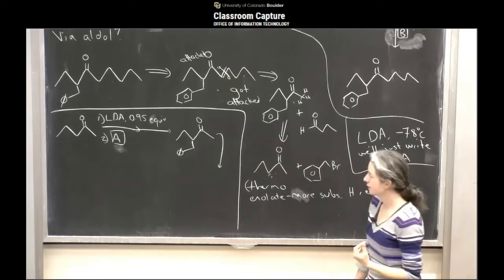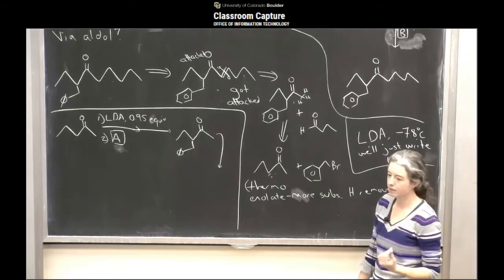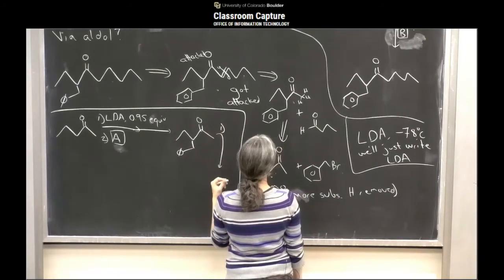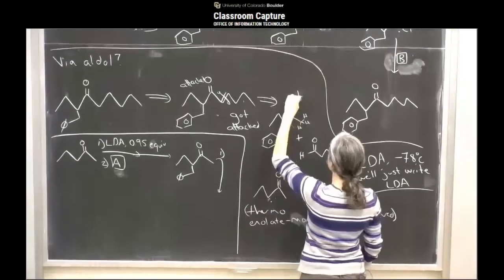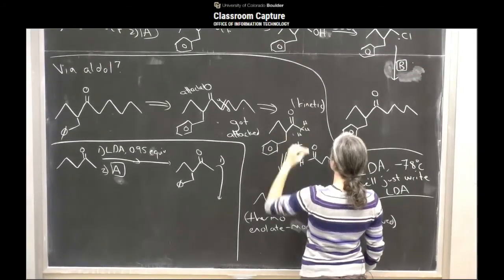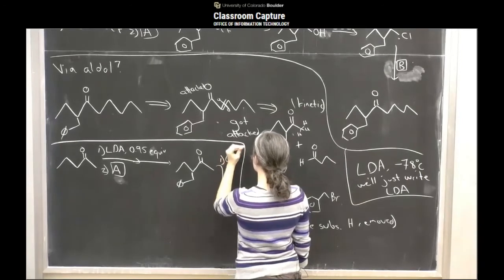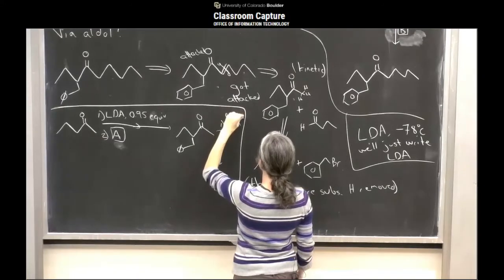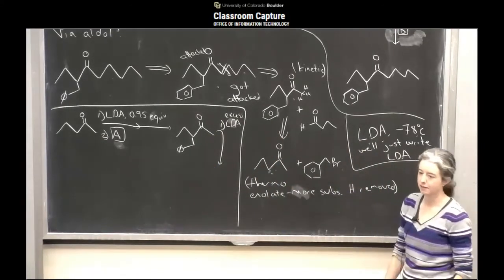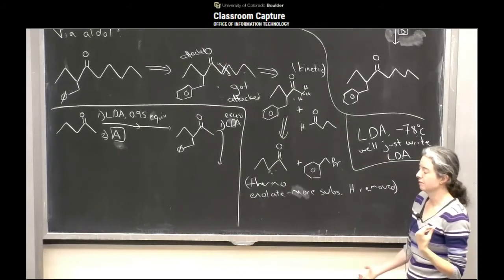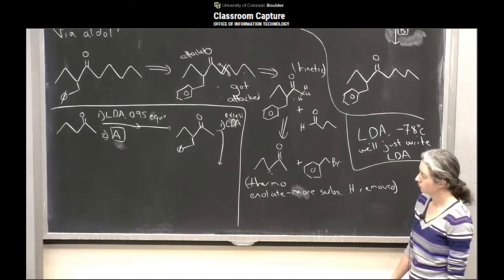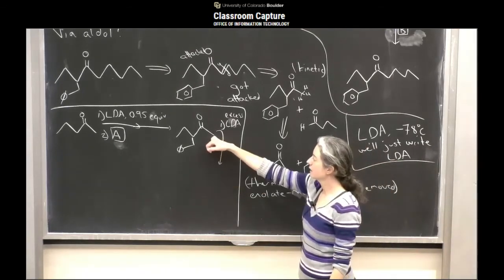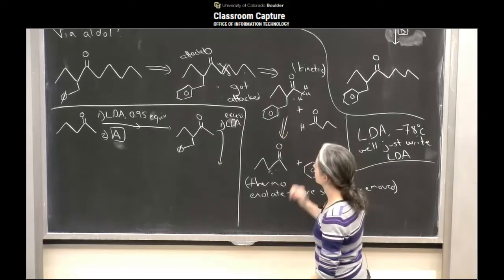from here, I'm again going to use LDA because I need to be picky about what happens where. In this case, I want the kinetic enolate. So in this one, I want LDA. I can either just write LDA, which is assumed to be an excess unless we say otherwise, or I can explicitly write excess LDA. Either one of those is fine. Okay, so excess LDA means I'm going to get the kinetic enolates, and then I can bring in the other thing I want it to attack.